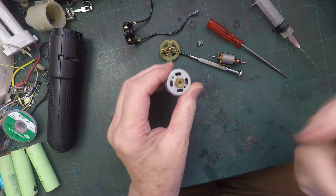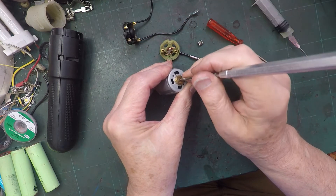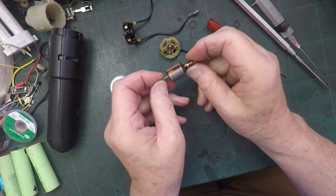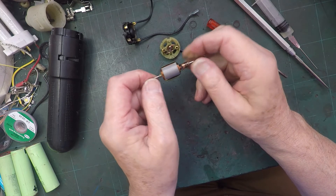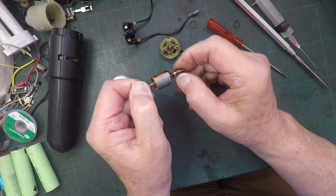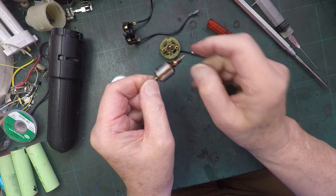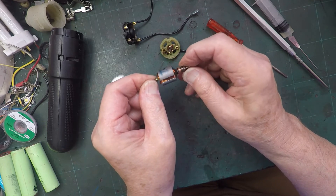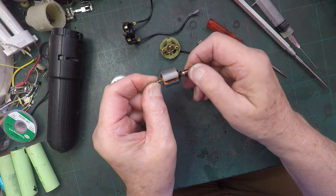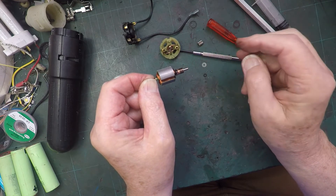So I think if anything it's this bush or that bush that are a little bit tight. That one's moving okay, so that one just needs oiling. Or we've got a problem with our little rotor. It looks okay, but obviously it needs a clean. You can see it needs a clean — it's got two black lines there where the brushes have been rubbing. I'll give that a little bit of clean — probably a bit of scotch brite will be fine.